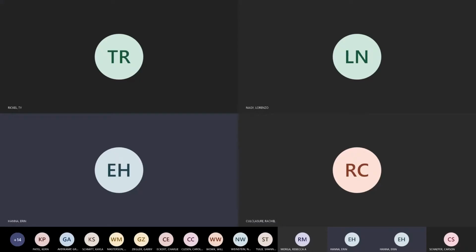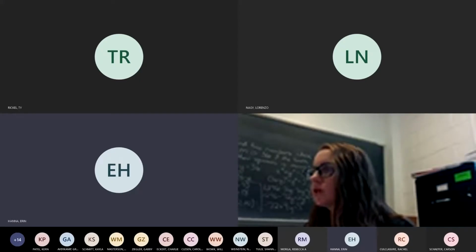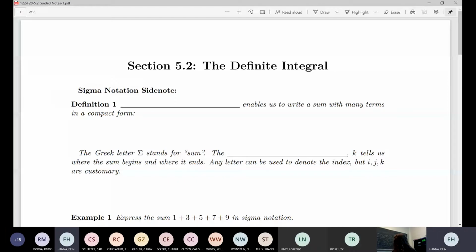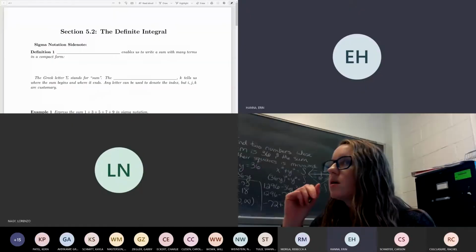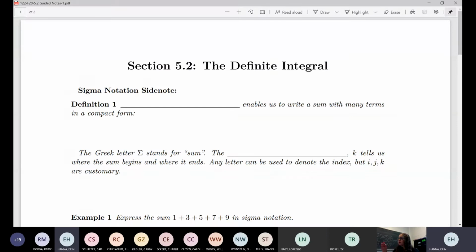On 2 of the homework questions. First one, let me reshare my screen just in case. I'm trying to make sure I have the problem number right. There we go.